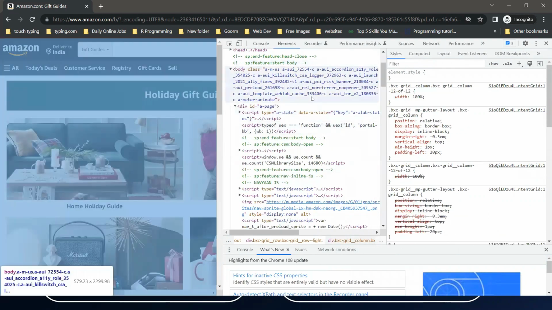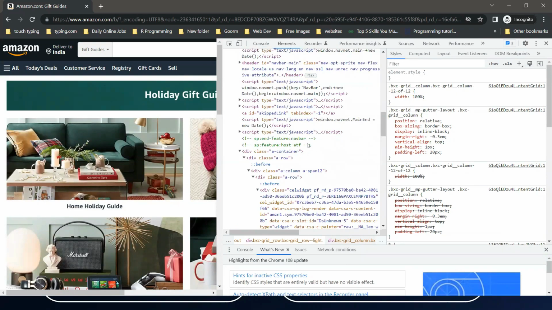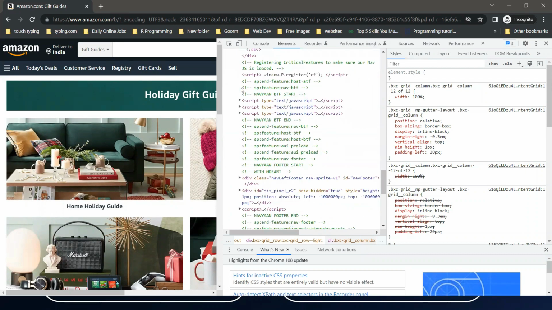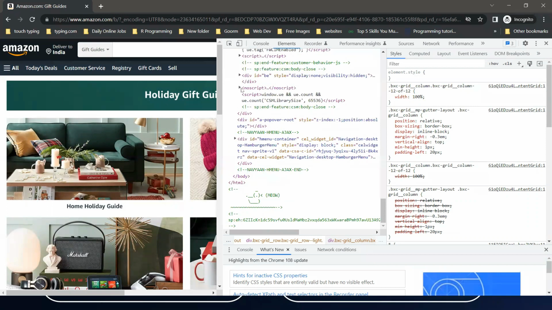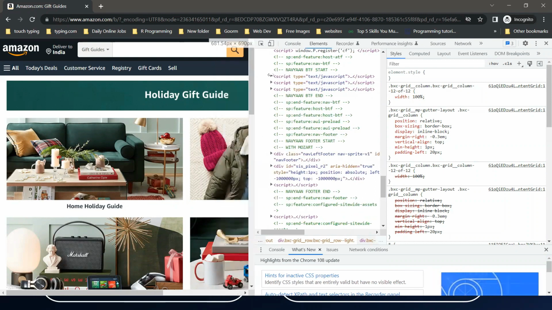Perfect. So this is all HTML, CSS. This might seem overwhelming right now, but remember, this is not written by one single person. There is a bunch of developers working at Amazon to create this awesome website. So this is some of the code provided so that we can have a feel of what Chrome web developer tools can do for us. So just let me tell you an example.